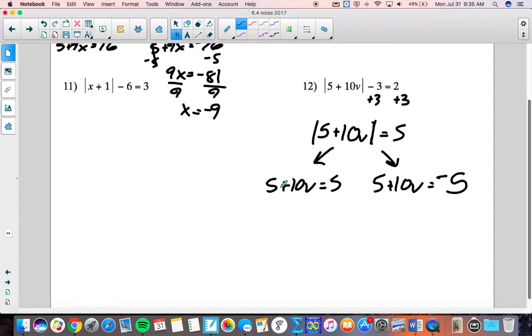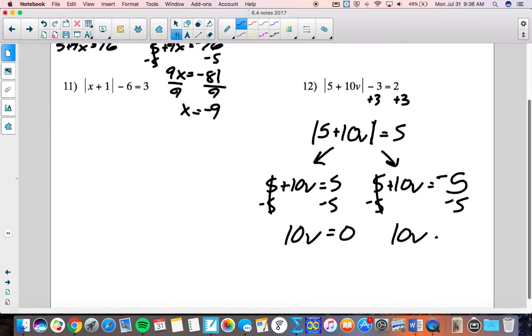I'm going to do this one all the way across because I love this method where first just make sure you know what to undo first. We would undo adding 5 to the v. Now check this out. We can do that on both equations because if you answered the same question how you'd solve for v over here, it'd be the exact same thing. What's being done to v is the same on both of these, but what it's set equal to is different. So from here, I just got to be careful.